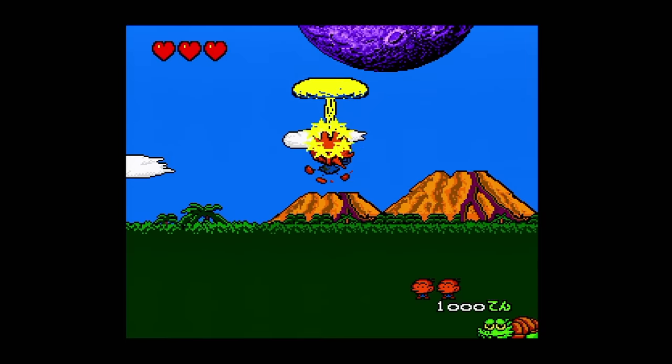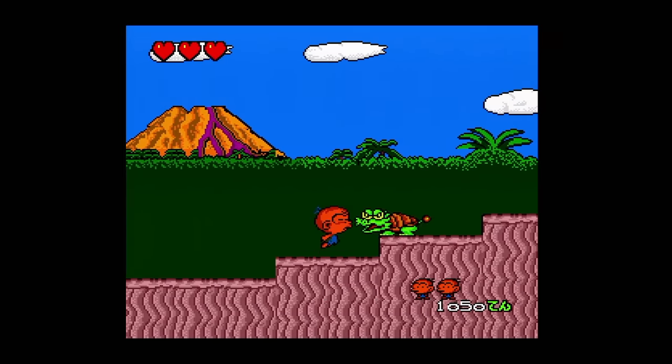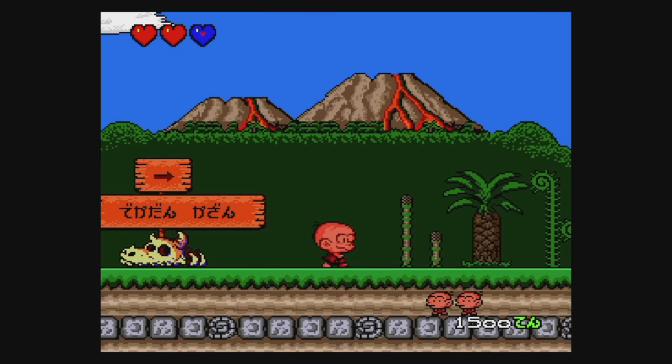Here's Bonk's Adventure on a real TurboGrafx-16. The sound occurs right as his head touches something. Here's the TurboGrafx Mini.